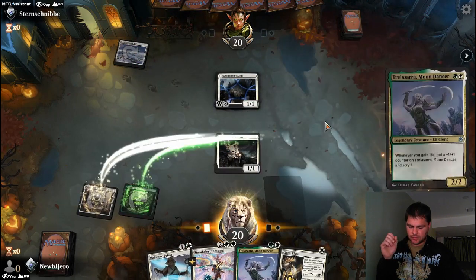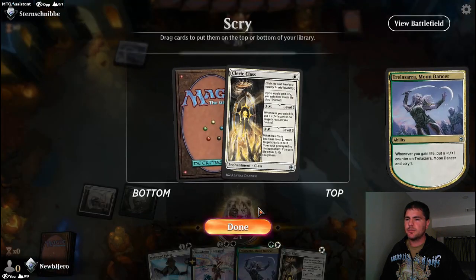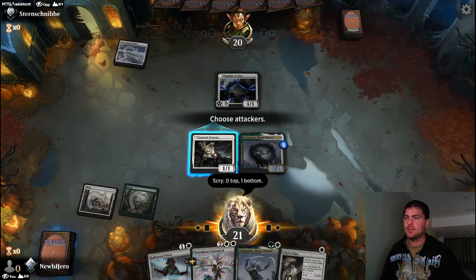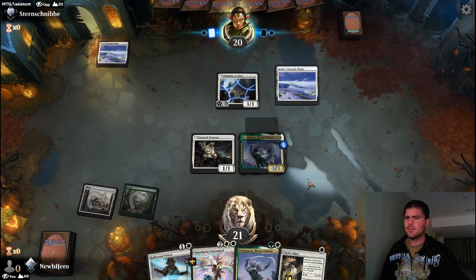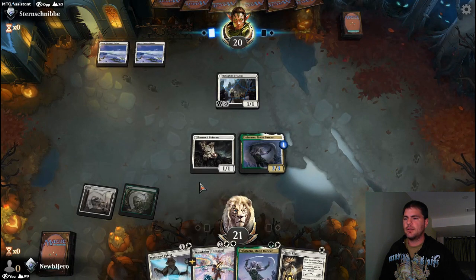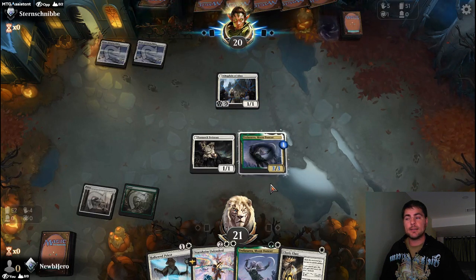So yeah, we'll go Trelasarra right away because we do have a backup. Normally I'd go Hallowed Priest first. Double Cleric Class? No, we need mana right now. We have a Cleric Class and we need mana, so no thank you. And our 3/3 Trelasarra can easily block their first striker. Next turn we can go Hallowed Priest for more life gain from our veteran, do another scry. Hopefully we get a land sitting here.